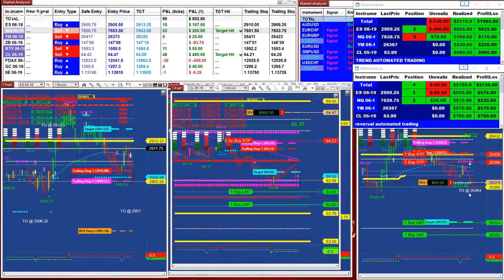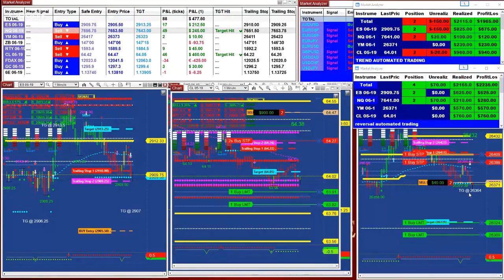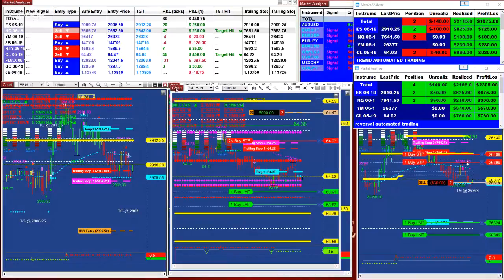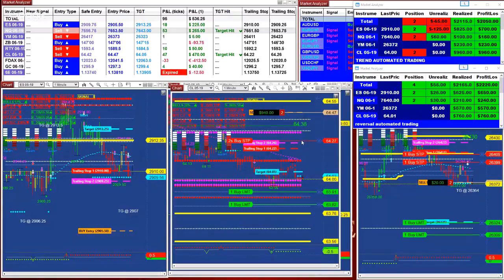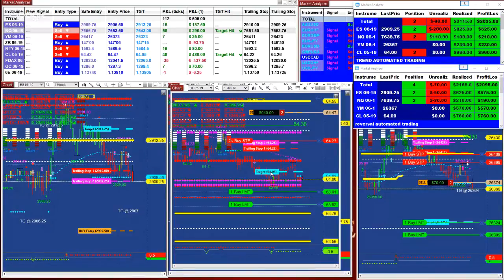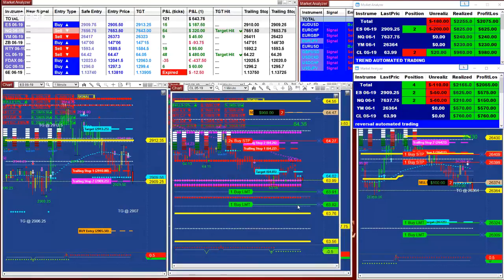Please follow us on the SIM, and we will see what will happen here. If any of our members is still on that trade with the CL, you can put the trailing stop at 6405 because this market is about done. So we will look at it and see what will happen here. Okay, we are $90 in that trade on the YM.